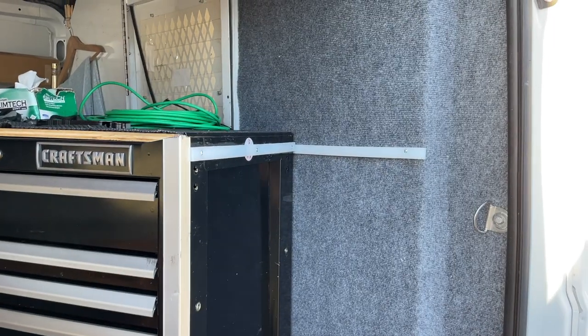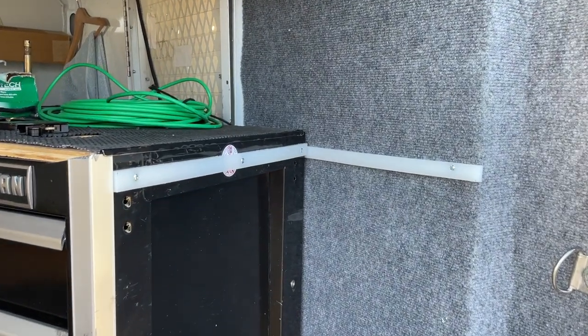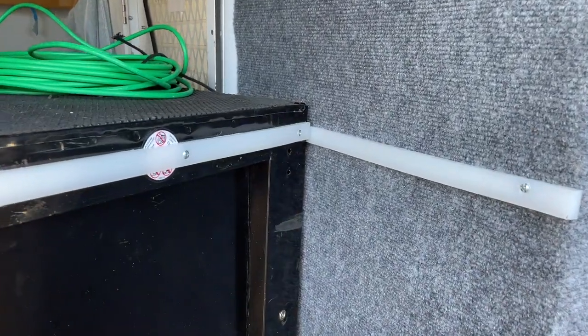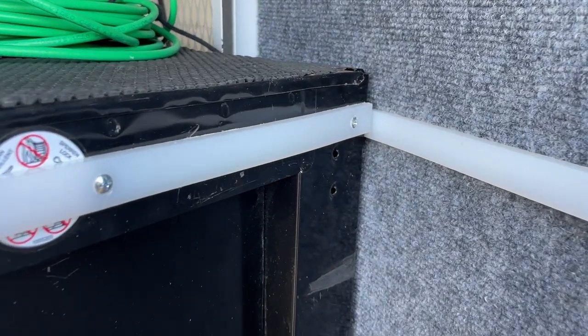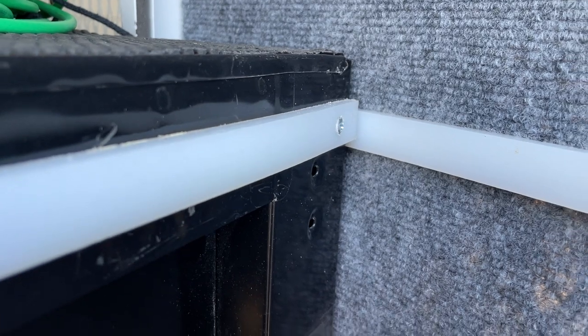Actually, the carpet piece, first cut, went in. My measurements were correct. I cleaned up that spilled area up top. And then the UHMW went on. I didn't have the right size countersunk drill bit, so I had to freehand these, and some of the screw heads are sticking out a little bit, but this will be a good test drive. Going 1300 miles, 18 hour drive times two, see how it holds up.